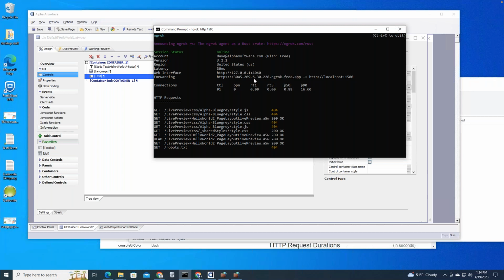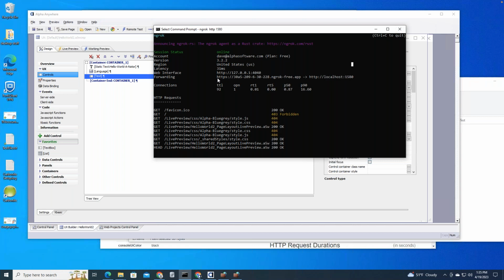When I did that, the screen cleared, and I got this here in my command prompt. And it shows you here how the forwarding is working. So they say, okay, that's cool. We've set up a URL for you, conveniently called https://30a5209.630.228.ngrok.free.app. And we are going to send that over to your localhost. And because this is localhost, I don't even have to open a firewall port on my computer to do this. So I'd love to go ahead and copy this and paste it using Control-C, but as you can see, Control-C is the one there. Whoops, looks like people are already trying to type that in. Good for you. Very nice.